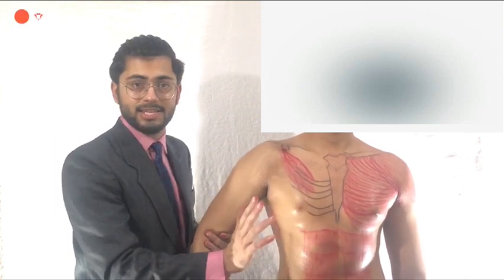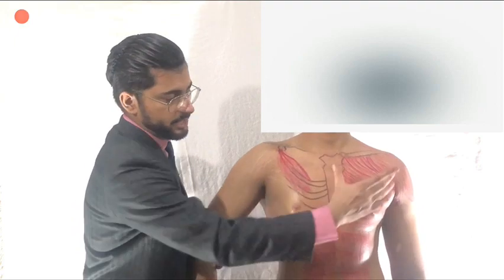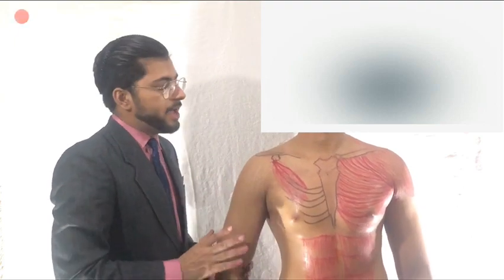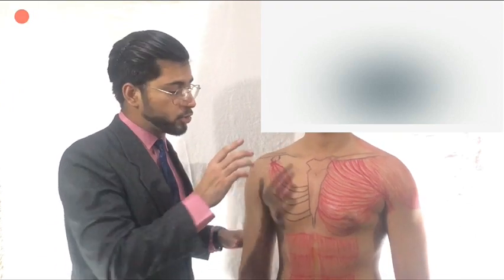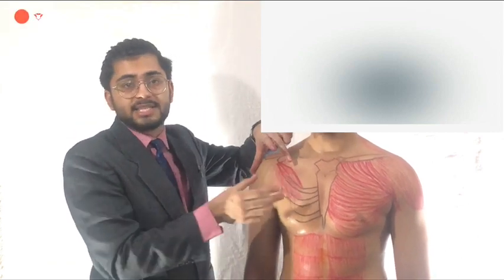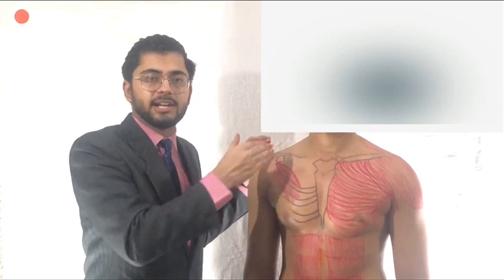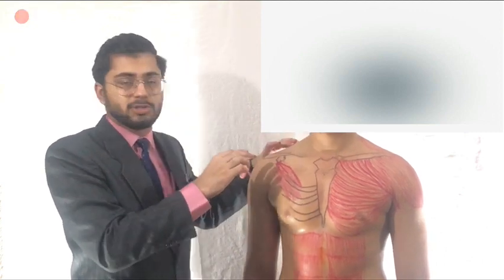So you can easily see this is the complete pectoralis major. Now there is another muscle, the pectoralis minor, and you should also know how to palpate this one, because most of the time this muscle is tight, compressing the internal structures, and that in fact leads to anterior tipping of the scapula.